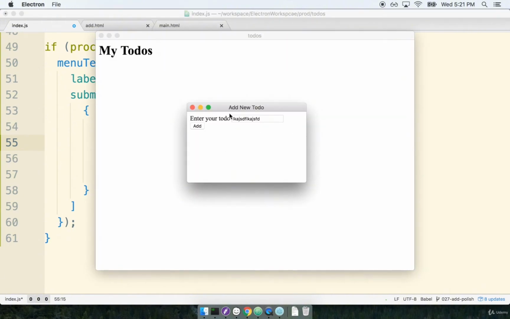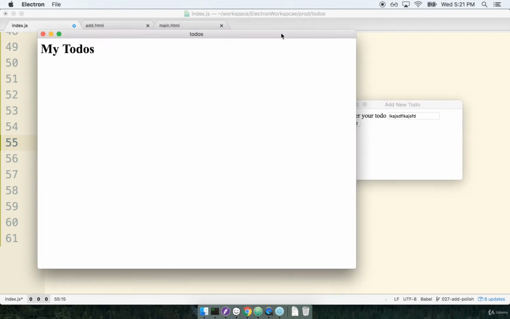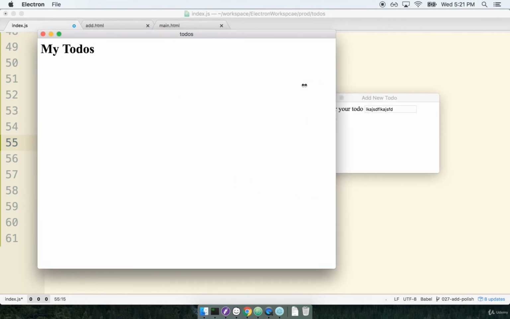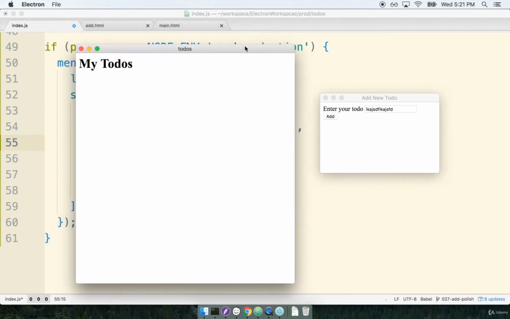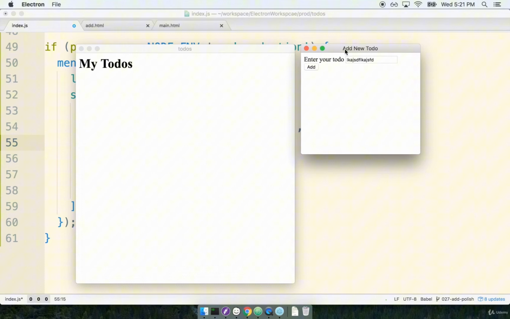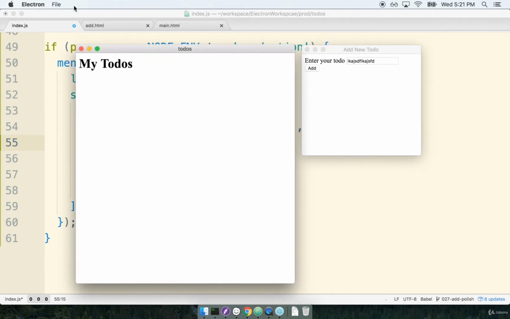When we open up our application, there's 2 separate browser windows, 100% independent, right? Well, more or less pretty darn independent. They belong to the same application, but really they're showing different HTML documents. And so we can really think of these things as being pretty darn separate. When we go up into the menu and click this new View button that we're going to see in just a second, and then click Show Developer Tools, we want to figure out which of these windows we show the developer tools in. For example, if I have this window right here selected and I hit Show Developer Tools, I want to see the developer tools appear in this window, not this one over here.